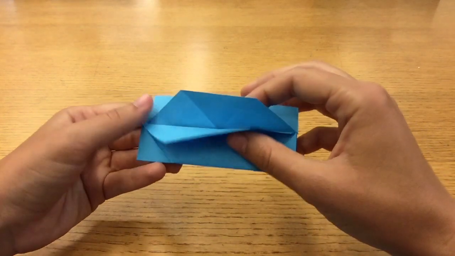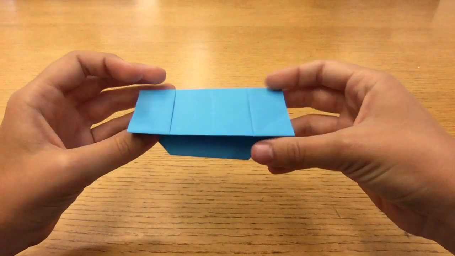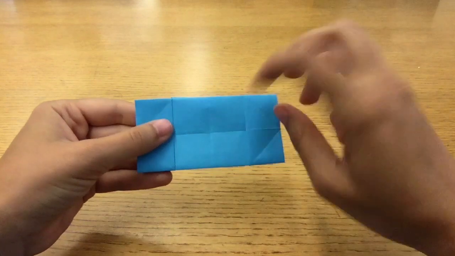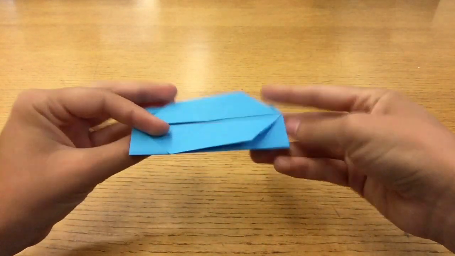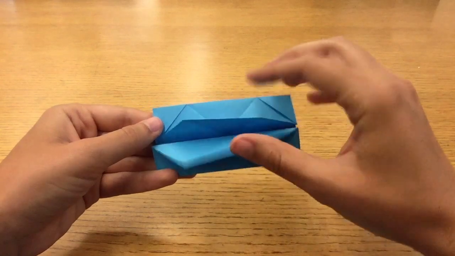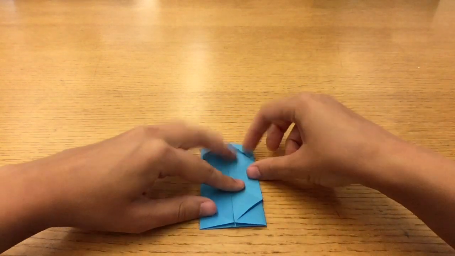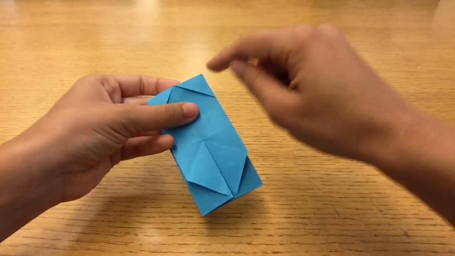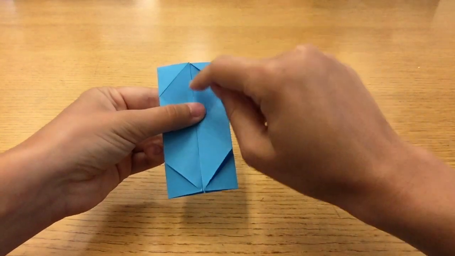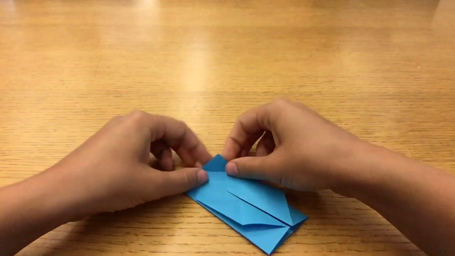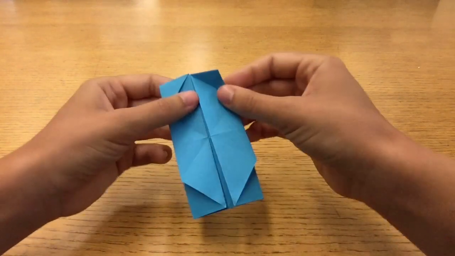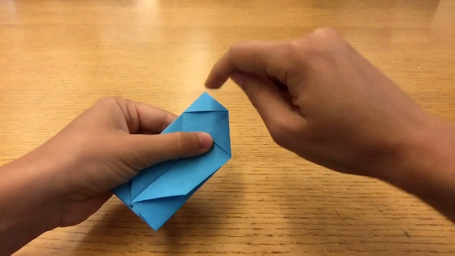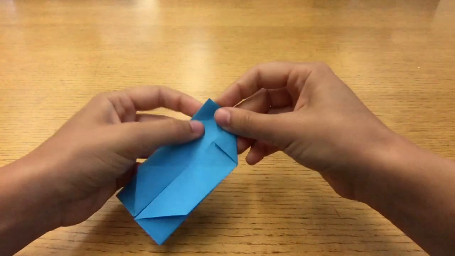The top has two flaps sticking up in the middle and a triangle in each corner. And the back has a little pocket on each side. So make sure the top with the flaps is facing up. Fold each corner over, lining up the edge of the triangle with the edge of the center guideline. Try not to let the corners overlap each other.